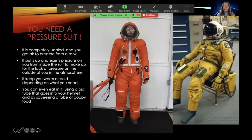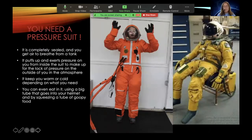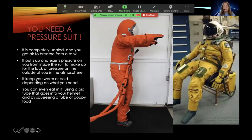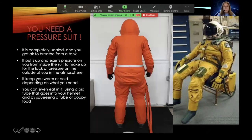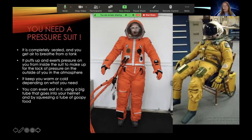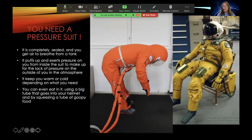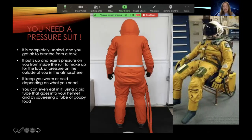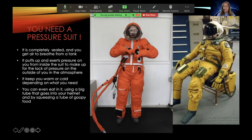So, we just saw from that experiment that if you were to go up above about 55,000 feet, first of all the air would leak out of you because there's no pressure from the outside holding it in. And secondly, all of the liquids that were in you would boil. And that would start with your eyes and your mouth and your nose because they're kind of dry, and you would have the worst case of dry mouth ever, and you would last about 90 seconds.